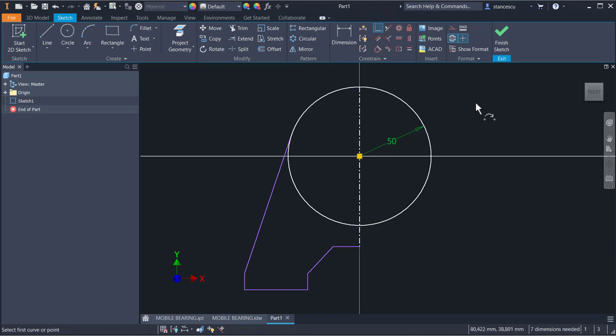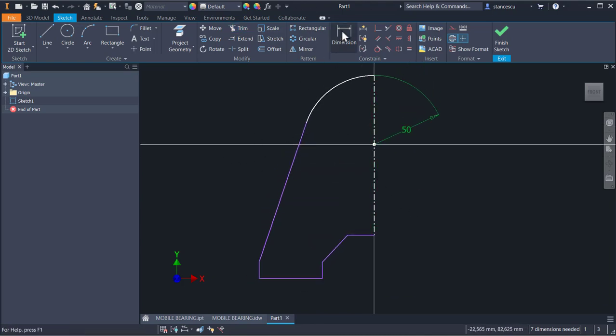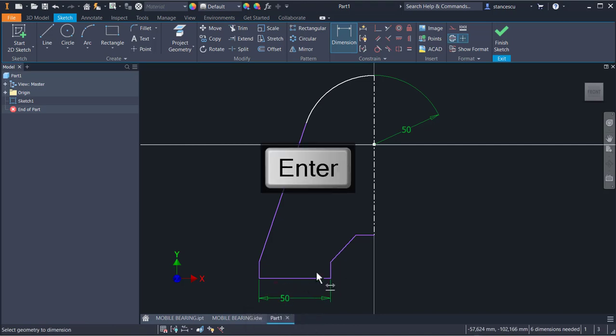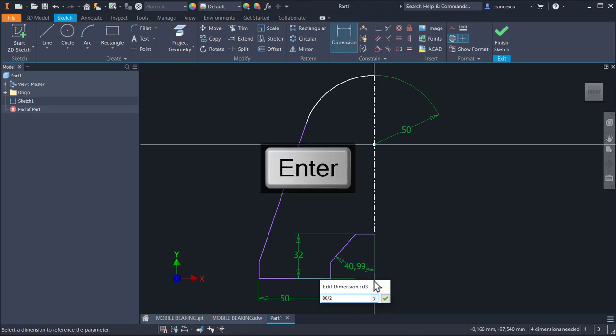Okay, now I trim this because I create only the left half. 50 is here, 50. This is 32. The angle is 80, but here we place 80 divided by 2.